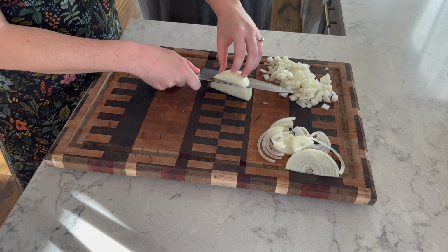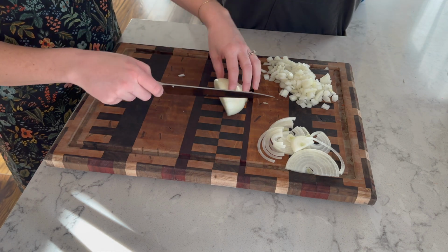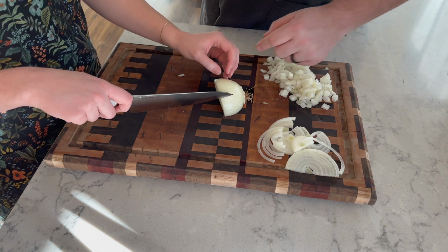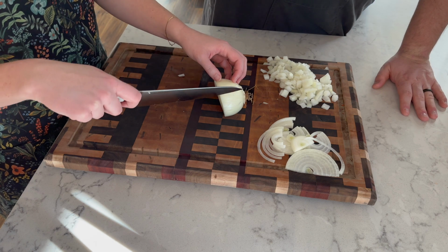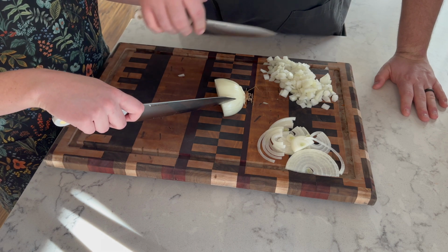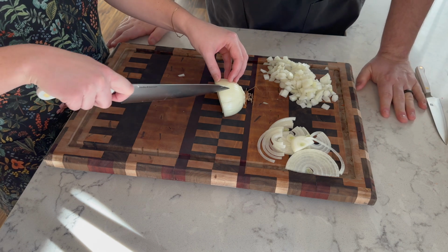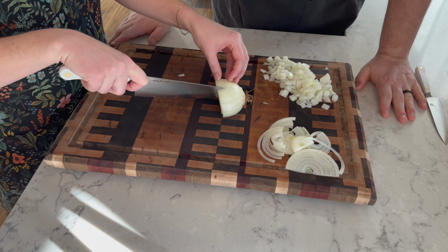Okay, good. So now you're going to rotate that. Nope. Now you need to make your vertical cuts. All the way, not to the end? Just like that? Like straight back and down. And this is called a rough dice. And just kind of let the knife fall through it.